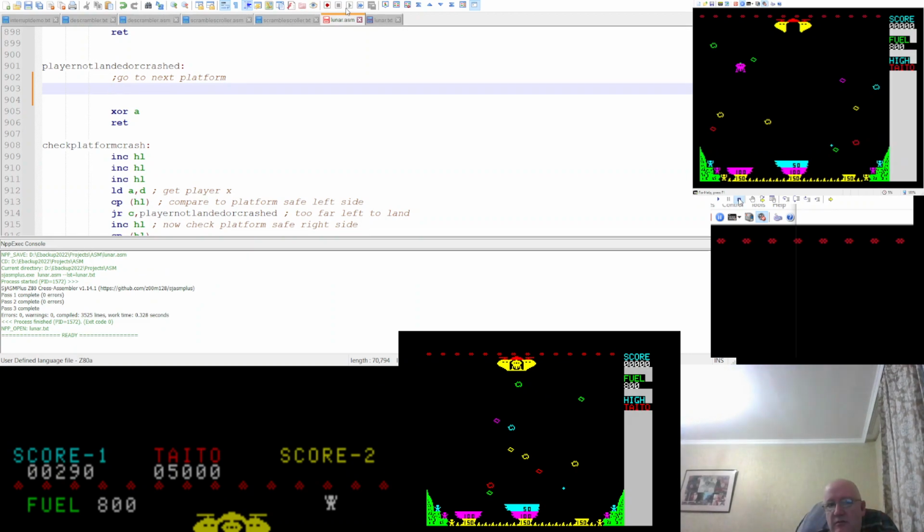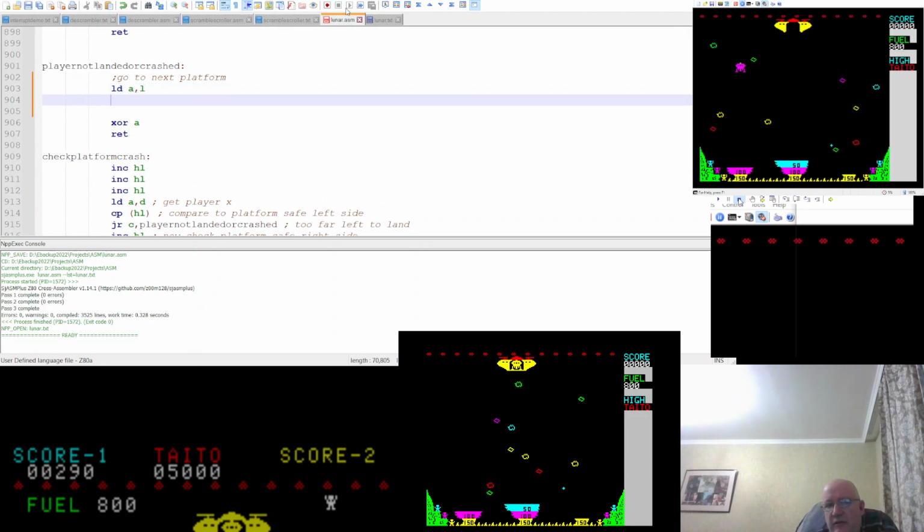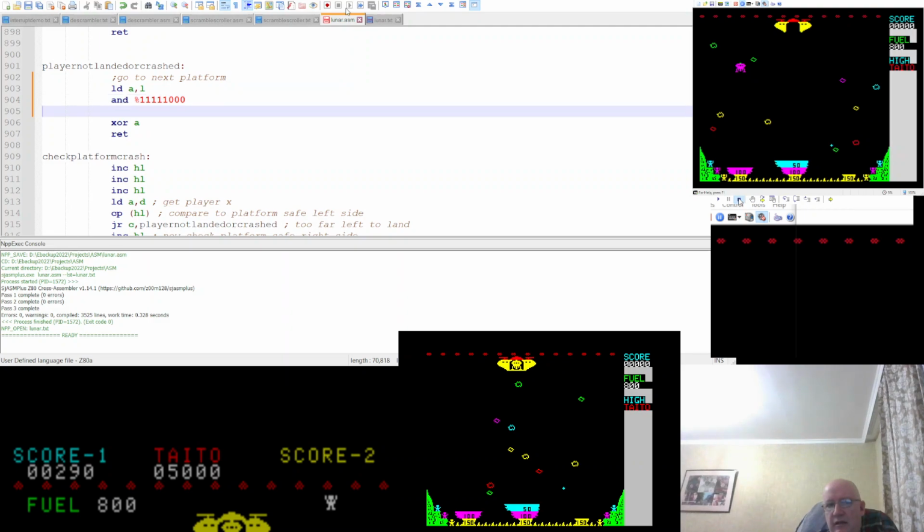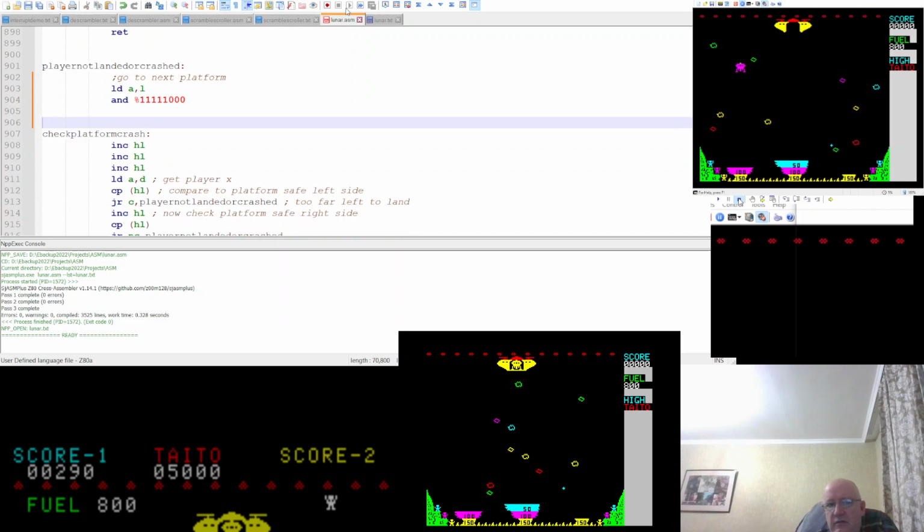So what we do is we load a L like this, and then we just AND it with a mask like that, and that's going to slice off the carry bit, so that then what we'll be able to do here is 1, 2, 3, 4, 6, 7, 8, and then we'll be able to scratch this.